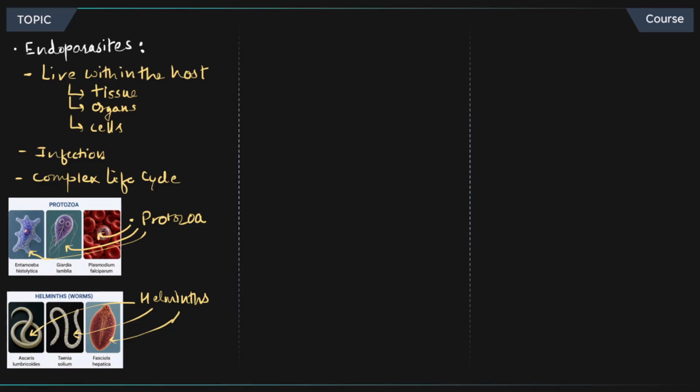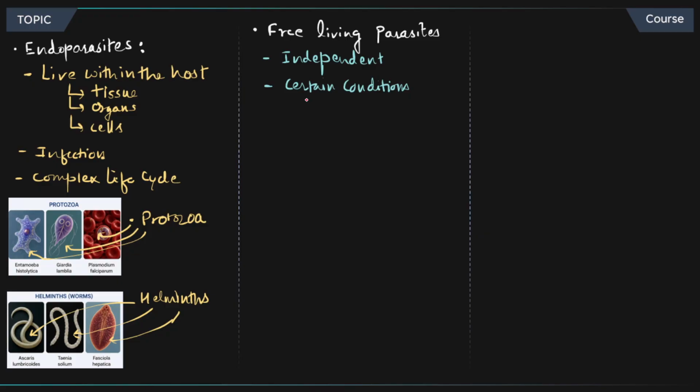Now let's move on to the next category, which is the free living parasite. I hope it will interest you, because the name itself says free living, but the definition of parasite says that a parasite should be inside the host, right? So the point over here is that the parasite is usually independent. It's not dependent on the host. Let me write it down. The parasite is basically independent, but it can become parasitic under certain conditions if it enters inside the host, and then it lives the parasitic life, right? So in brackets, I mentioned that.